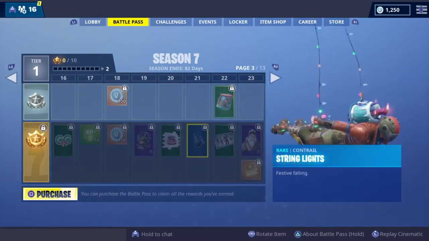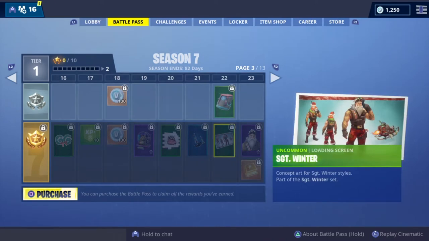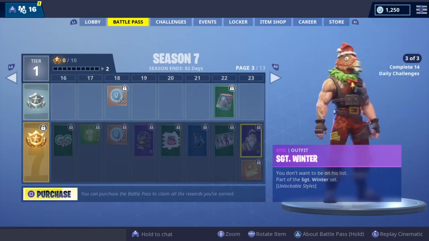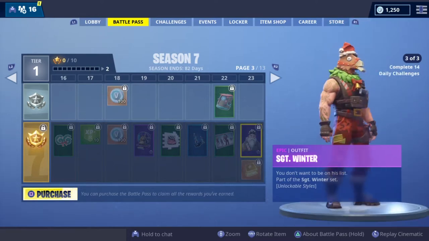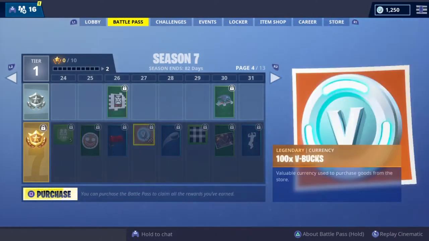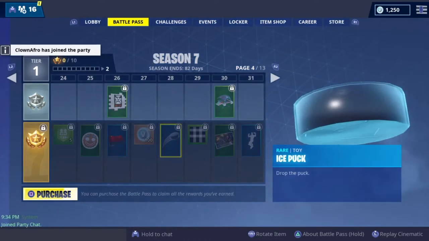Yeah, String Lights, I actually like this one. Sergeant Winter. And here he is right here, the man himself. 2 out of 3 daily challenges. And 3 out of 3. Okay, that's kinda ugly. I actually like how they incorporate the weekly challenges on this. Another wrap, 100 Reeboks. A nice puck, okay, that's pretty nice.